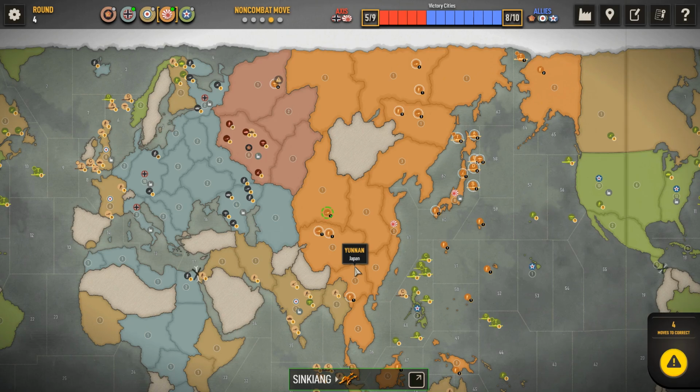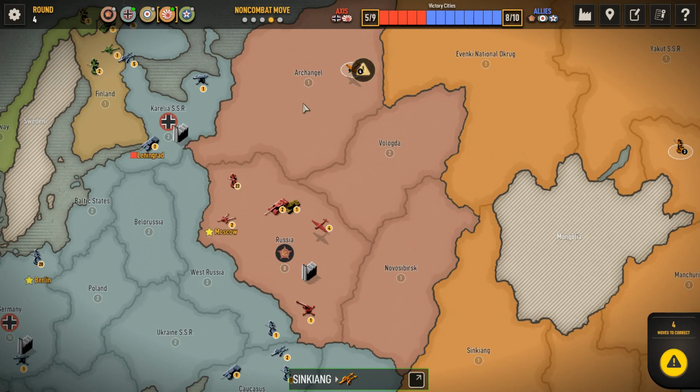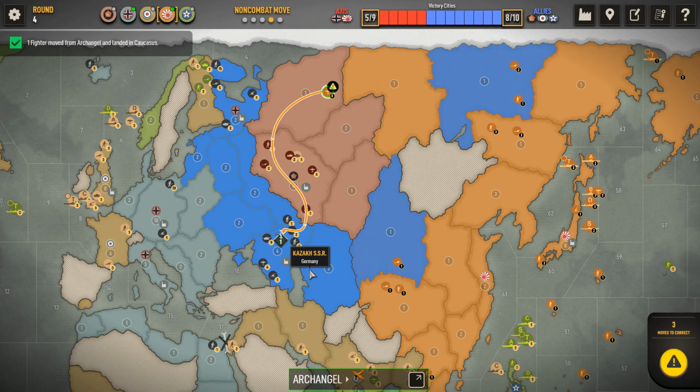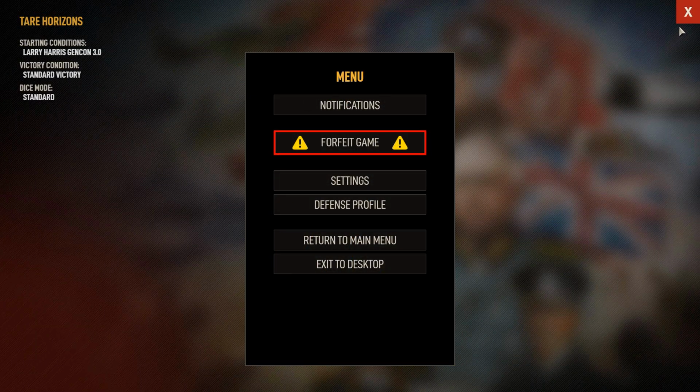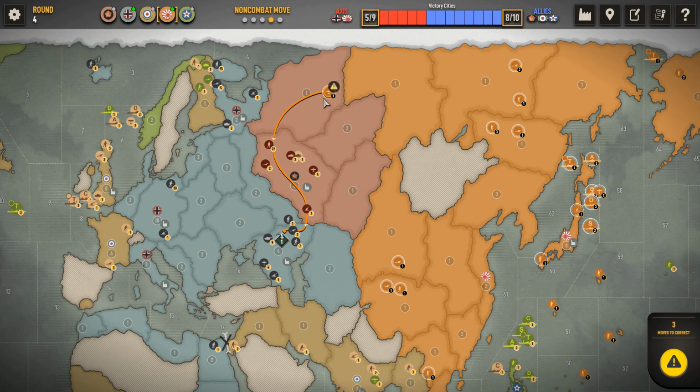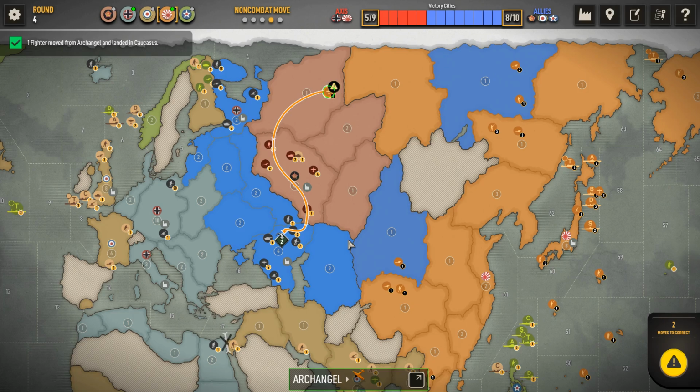Okay, for the non-com. So combat was kind of a success. We didn't lose a fighter, which is nice. We're going to send 1 fighter back to Archangel. I did the math on it already. I did the Caucasus defense. If I only leave 5 fighters in there, it's at 84%. So if I leave 6 fighters in there, it goes up to 92%, which he probably won't do then. All right, so let's send another one in there, and then we'll send the other 2.